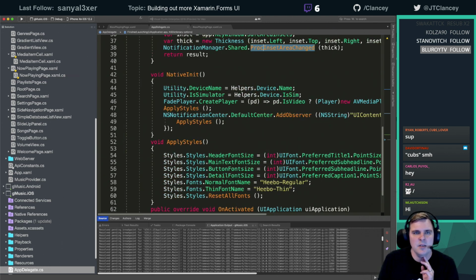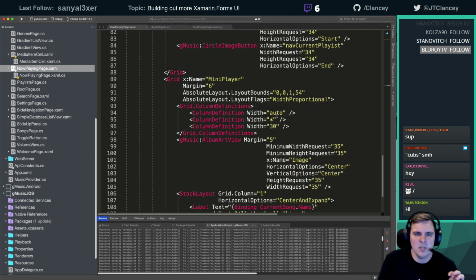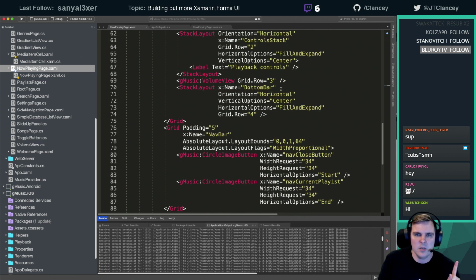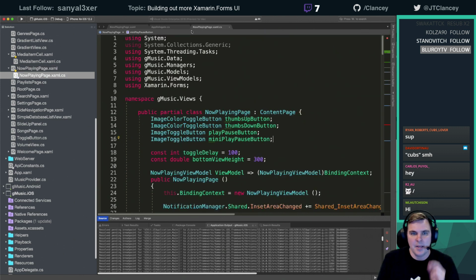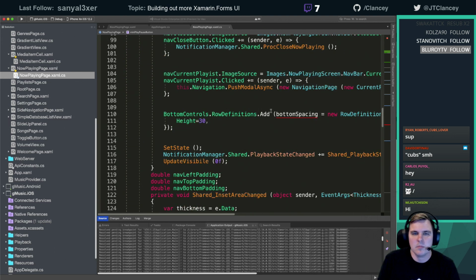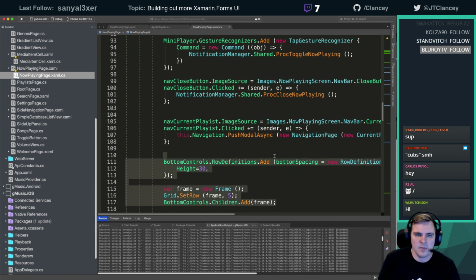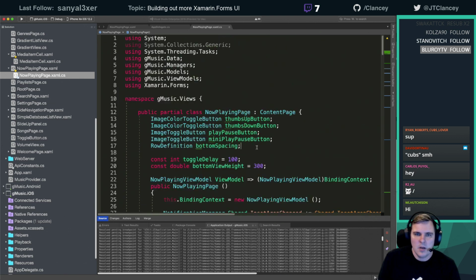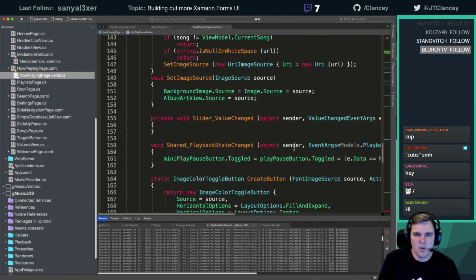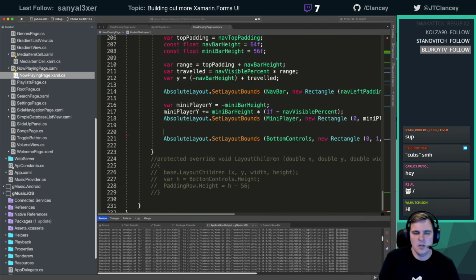Let's instead go to this, nope, this one. We'll go to the bottom bar and we'll set its bottom padding instead. Did I delete? Oh, no, I didn't delete enough. All right, delete bottom spacing. Perfect. That's going to blow up. That'll be good. We'll now come here and we'll say bottom bar dot padding. Is it padding or margin? Gets or sets inner. I want margin. Equals new thickness.